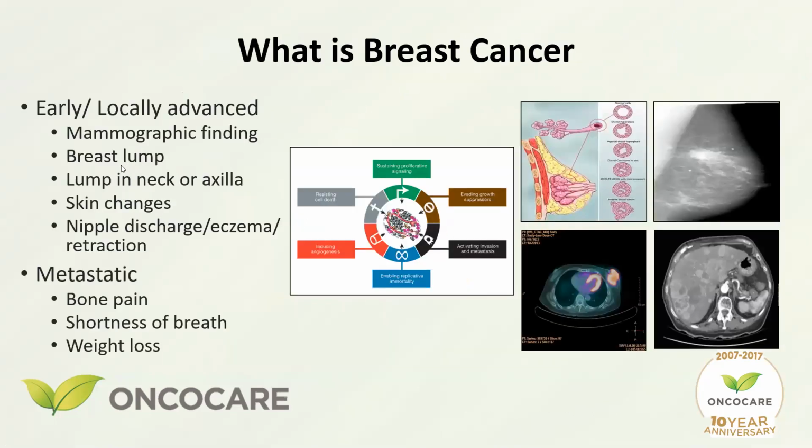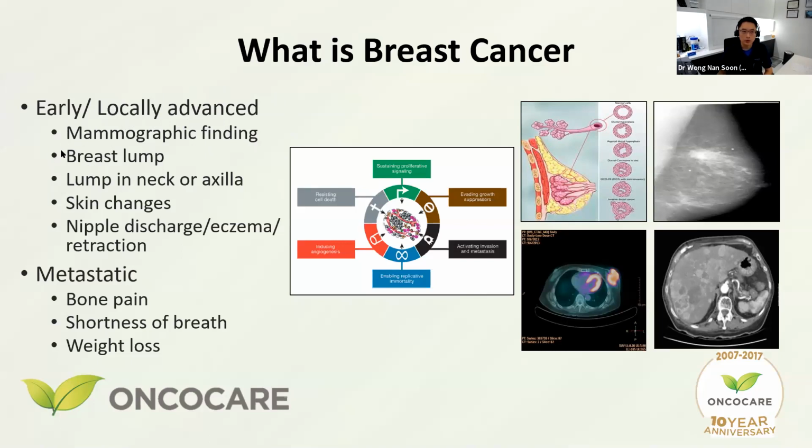Now, what is breast cancer? Breast cancer is a malignancy arising from the lobules and ducts of the breast. The cells in these structures have developed the ability to proliferate out of control, to evade cell death, and to eventually invade and spread to both surrounding structures and distant structures. The earliest sign of breast cancer, we hope, will be a mammographic finding rather than an actual symptom, because a mammographic finding is usually diagnosed at an earlier stage.